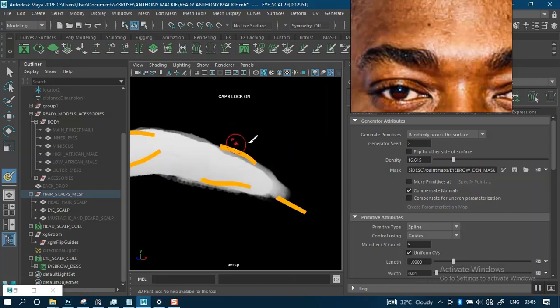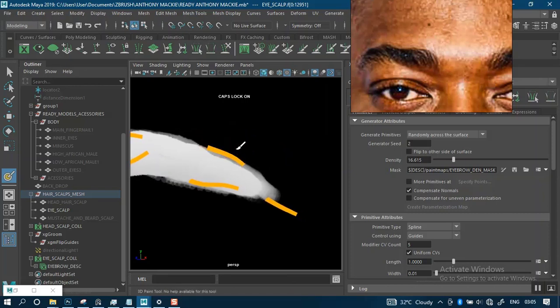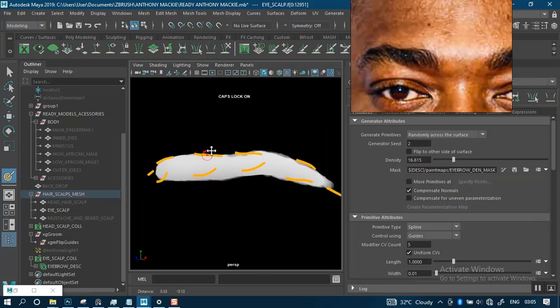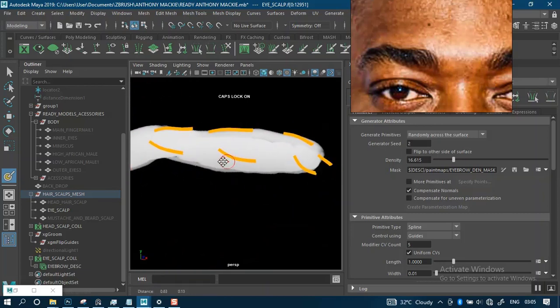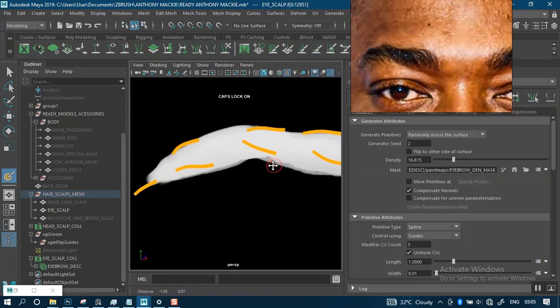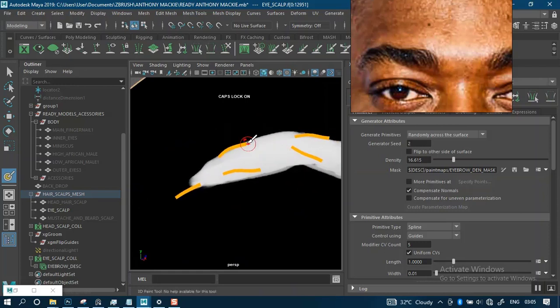Okay, alright. Do the same for the other side. So the other side feels a bit fine though. Maybe let's just tighten this edge a bit more.